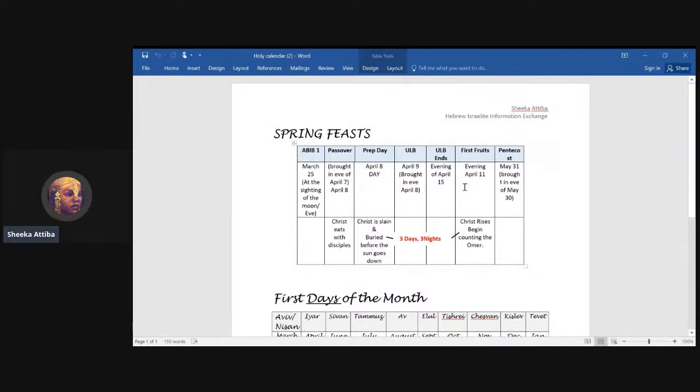Okay. First fruits happens the Sabbath during unleavened bread. Now we know this. Now, some people say it's the day after the high Shabbat, but that doesn't really make sense to me because you're counting 7 Sabbaths. So we start at the weekly Shabbat of unleavened bread, and we count 7 Sabbaths to get us to Pentecost, which is May 31st. That's the day portion. It's brought in the eve of May 30th.